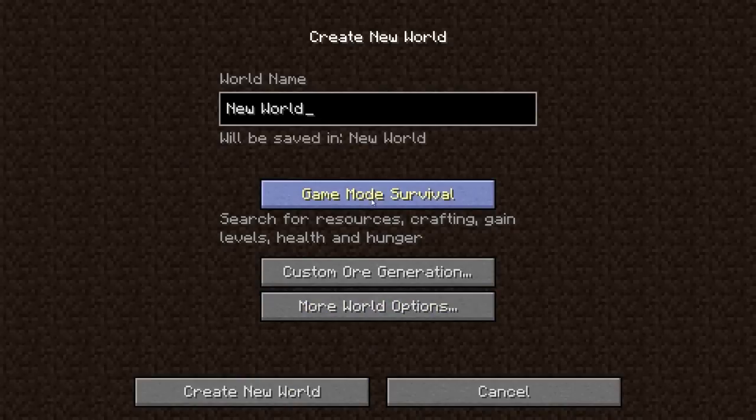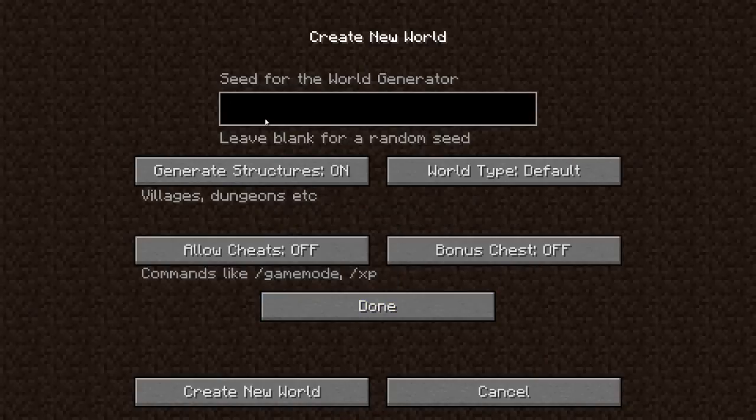Alright, so let's go with a survival, and I think we will go into more world options, and we're going to pick a seed for this, and we're going to call this seed "blame Greg for everything that goes wrong." Just blame Greg. It's his fault. That's the way it goes. So I have all that. Cheats off, bonus chest, world type default. Looks all good to me.